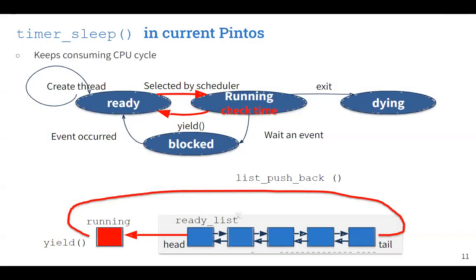Timer_sleep in current Pintos, as I mentioned before, uses busy waiting. Once we have a thread created and it's scheduled by the scheduler, but then it has to sleep for a certain time, when it goes to the running state it checks the time, and if it's not yet time to run, it continuously yields. So it consumes CPU time.